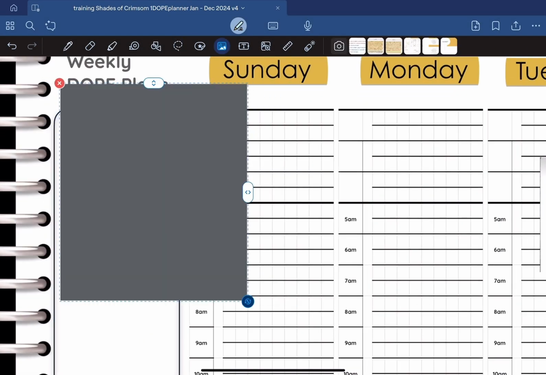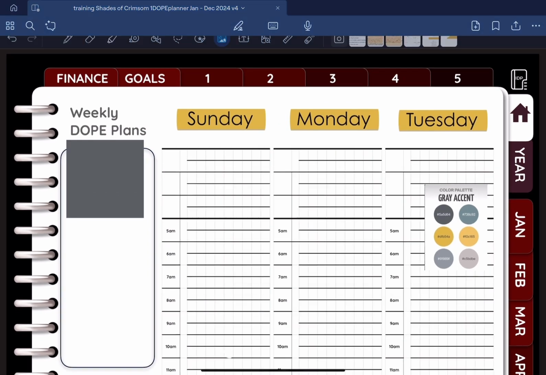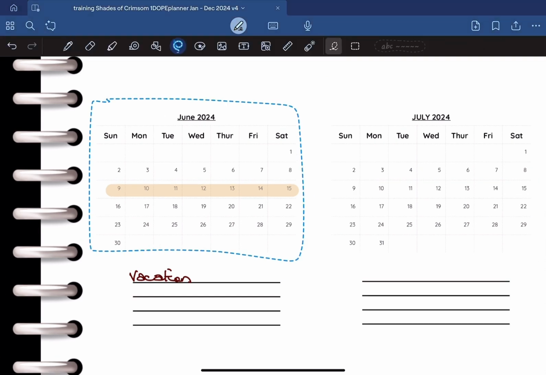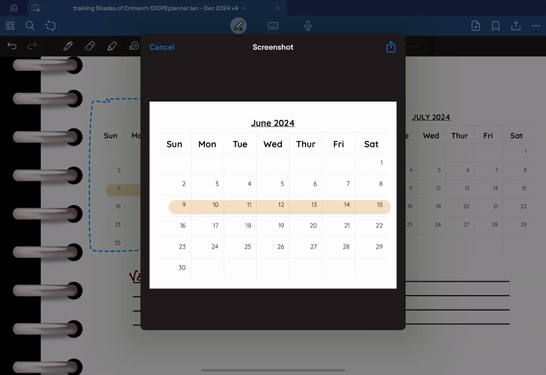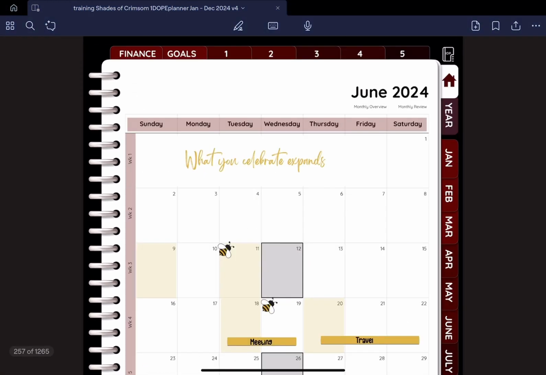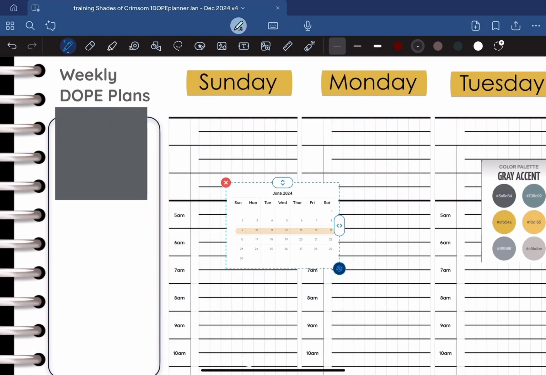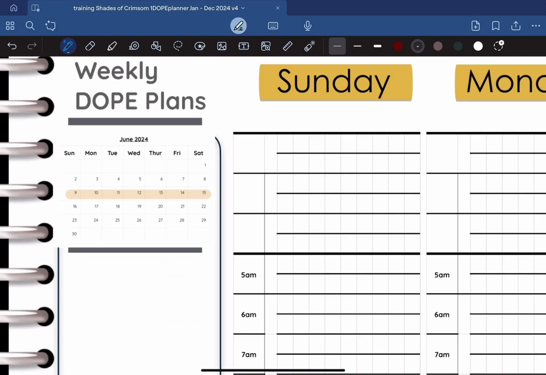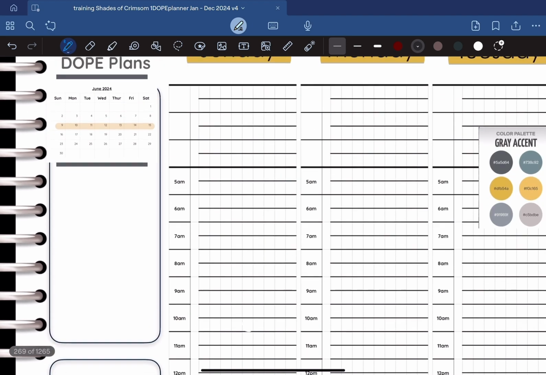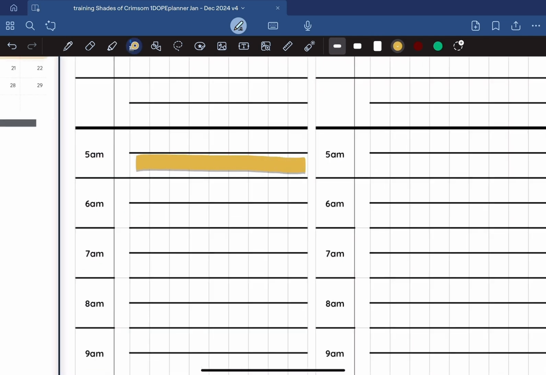Then also real quick, what did I do here? Oh, this is the part that I wanted to, let me show you a little trick on putting your monthly calendar. So go back to the year at a glance inside the planner, lasso that, and I probably should use the new lasso feature, which is square. I lassoed that and took a screenshot of it. What it did is took a screenshot of June. Isn't that awesome? And I just placed that in there. So you could use the border. I just use the top and bottom border. And then you can highlight the week that you're in.